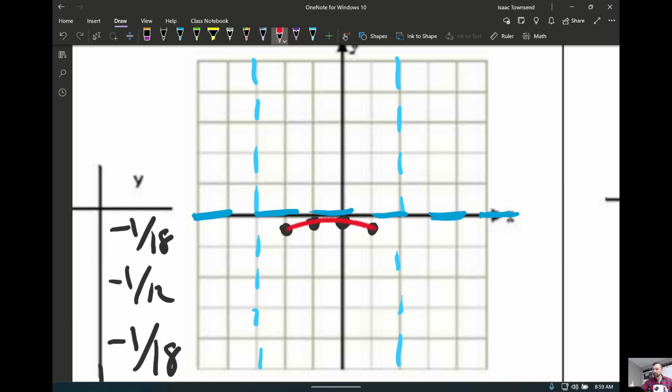So I can see that this is heading down, and this vertical asymptote, it can't cross it. So it's either got to shoot down to negative infinity or up to positive infinity. I can see that this graph's heading down, so that's how I know it's going to do that. And if it heads down on one side of a vertical asymptote, it's going to head up on the other side of the vertical asymptote. And then same thing over here. Vertical asymptote, so this is going to be the spike in the graph. Based on the direction of this graph, it looks like it spikes down on the right, which means it's going to spike up on the left.